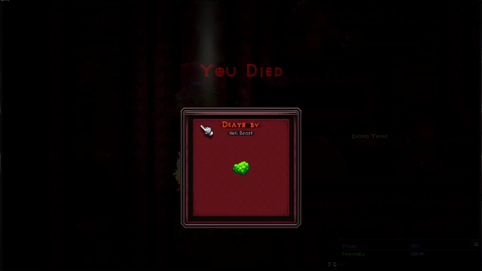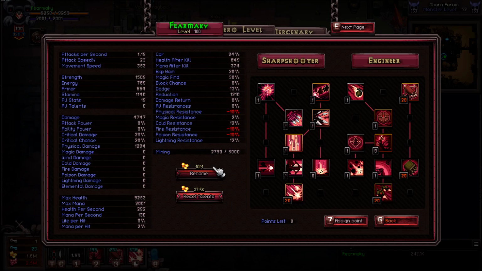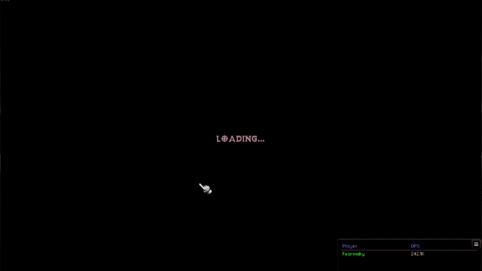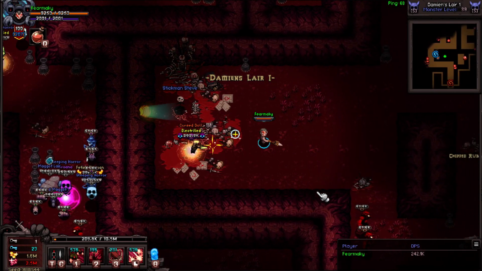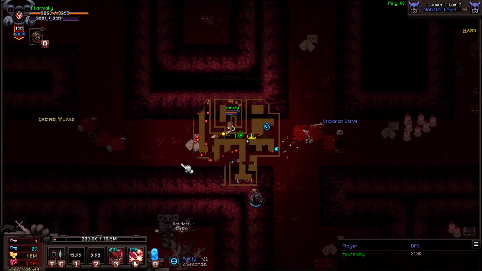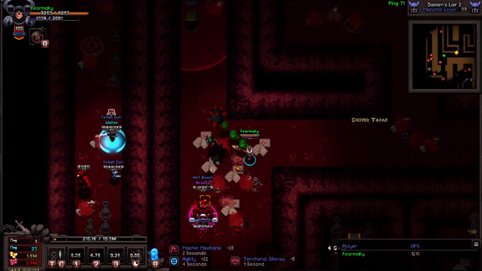So squishy right now. But the build has nothing to do with our survivability there. We didn't really change anything for survival. This is doing, yeah, 12,000. This is doing 58,000. It is more damage, just doesn't feel, I don't know, as impactful. Obviously the content's getting harder as well because of how far we are.